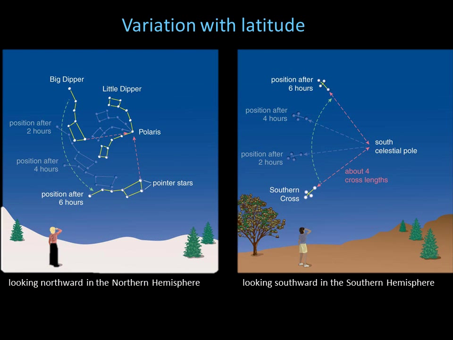The figure on the left shows a person looking northward in the northern hemisphere. If they watch the sky over a number of hours, they will see the constellations appear to rotate counterclockwise around the north celestial pole, or Polaris. People in the southern hemisphere do not have a pole star like we do in the northern hemisphere, but they do have the constellation Crux, or the Southern Cross, that's close to the south celestial pole. Watching the sky facing south in the southern hemisphere, the constellations rotate clockwise around the south celestial pole.